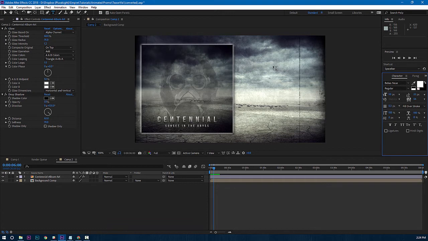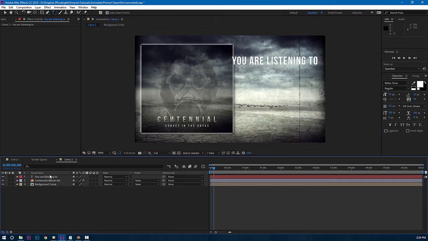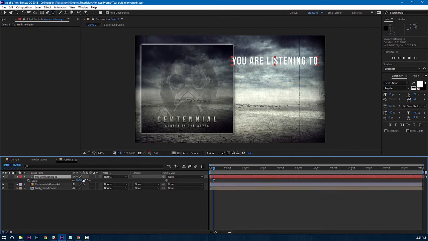So we want to create 4 lines. We basically wanted to say, you are listening to song name from the album name. Pretty simple. So let's type it all in. And you can see that the text layer is actually kind of big. So what I'm going to do is change the size of it. And you can do this multiple ways. You can actually just press S on the layer. You can change the scale if you want to, or you can do it with the nodes. Either way, I like to do it through the layer. So I'm going to do it that way.